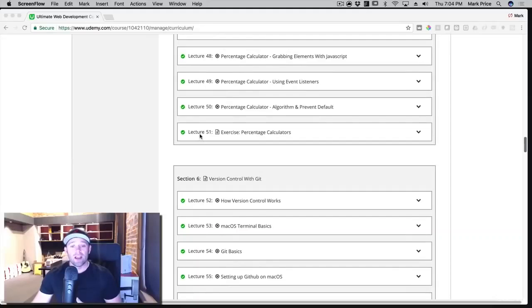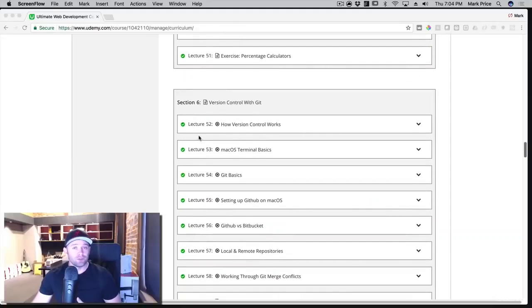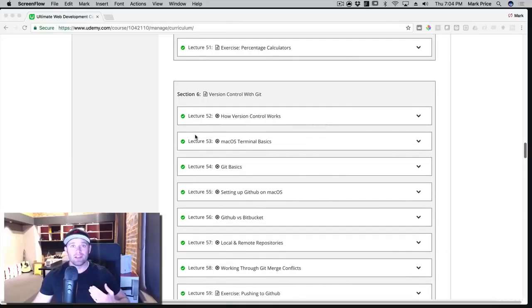After that, you're going to learn about version control. And what version control is, is the ability to manage multiple files on your project, so you don't have to copy and paste your code everywhere. It also allows you to collaborate with teams and create backups of your files as well. So we're going to teach you the ins and outs of Git. We're going to show you how to work with GitHub, a free service that you can upload your code to. And any professional developer will tell you that they use Git. And so we're going to start you off right here from the beginning, learning how to use version control with Git.